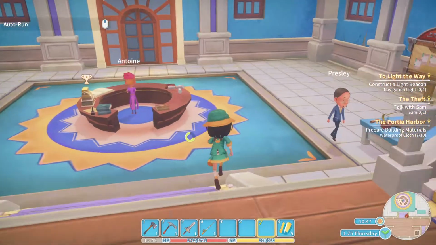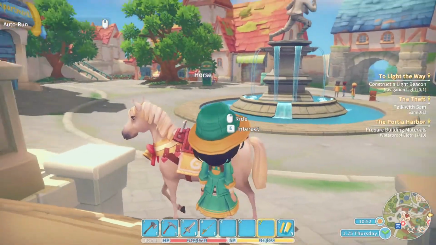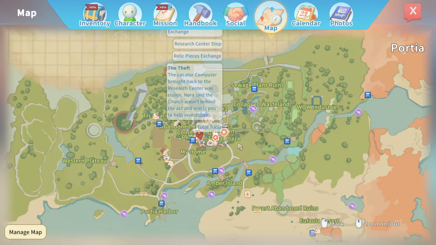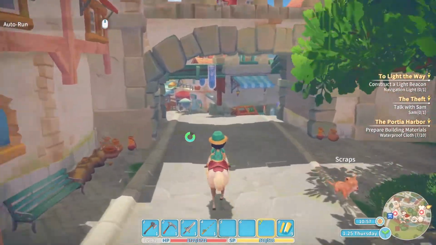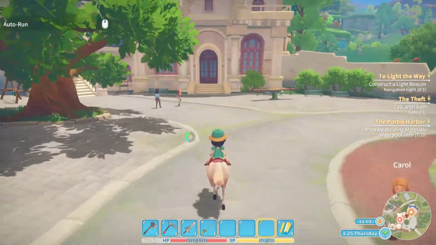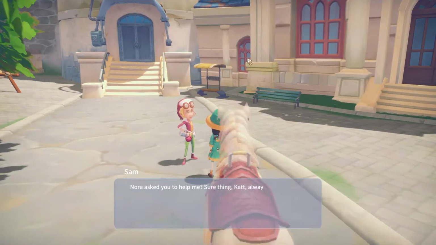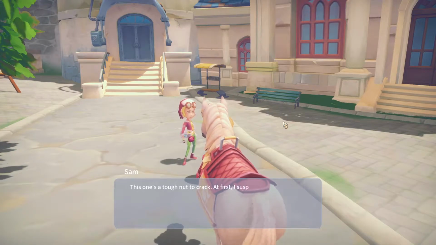Okay, we're still keeping clear, Higgins. Okay. Sam's way over here. That's right, she usually does her checks around here. Nora asked you to help me? Patrol, sure thing. That's what it is. Always could use your help. This one's a tough nut to crack.